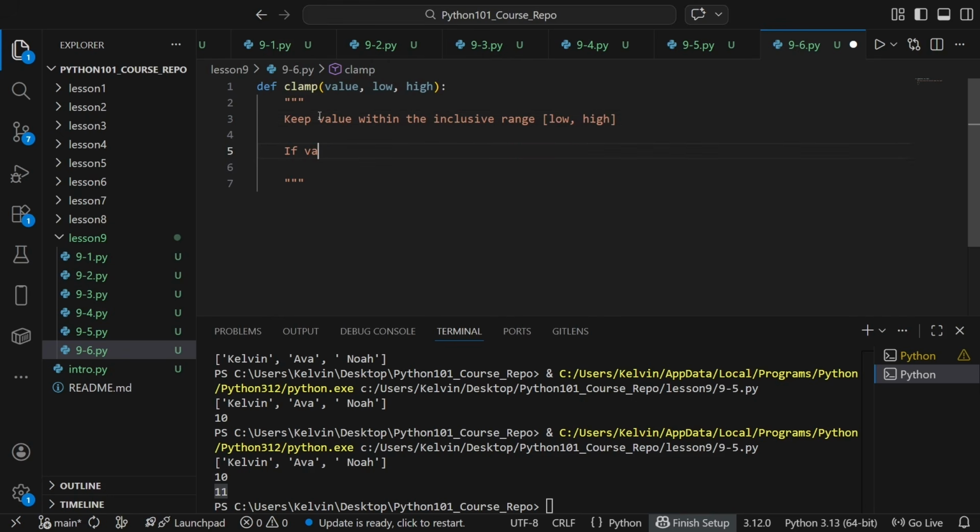If value is below low, then we return low. If value is above high, we'll return high. And otherwise, we'll return value.